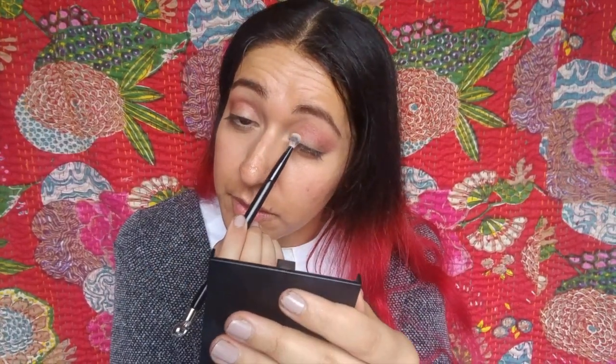Are we liking this look? We might be liking this look. I'm still annoyed that I messed up on one side. And then we are going in with the light shade again. Question is what light shade? We're actually going to take the lighter one, the one that is more yellowy in its base. There we go. And that one we are dabbing here. So it's a matte look instead of a shimmery one, turns out. But I might actually use a highlighter on the inner corner.